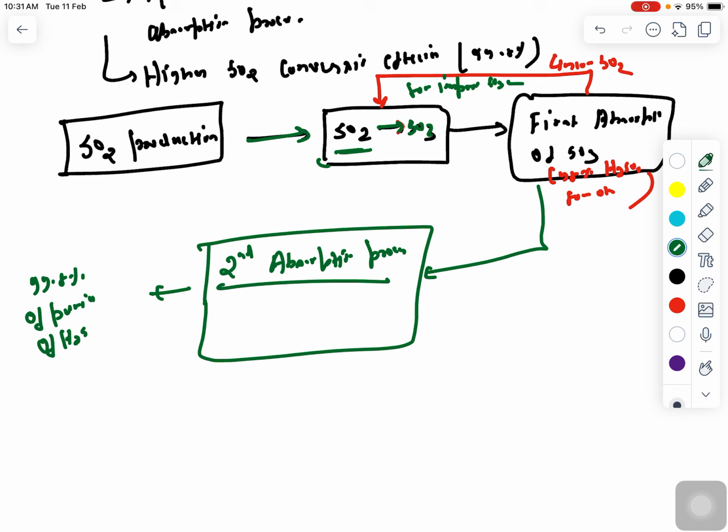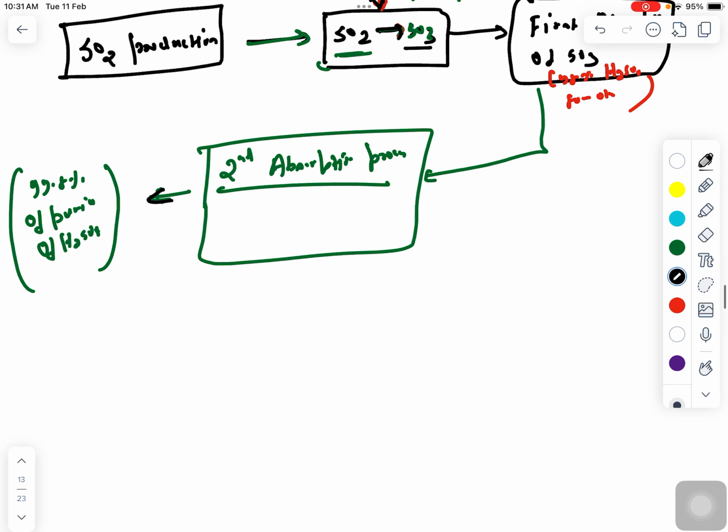purity of H2SO4. So that's why this is called as double contact double absorption process, where unreacted SO2 is again recycled back to produce SO3. That will increase the conversion efficiency of SO3, and then second absorption process is being done, right? So the major advantages of DCDA process is it maximizes the SO2 conversion and lesser air pollutant, because ultimately again you are recycling all of these things. So SO2 emission is very less in atmosphere, because you are again maximizing the SO3 conversion and produce high purity of H2SO4, and this is more efficient than lead chamber process and contact process, because purity is very high.